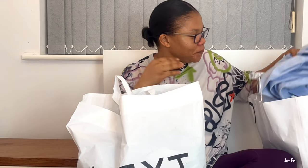My husband also didn't plan to shop for himself, but when he entered and saw some really nice stuff, he went to Timberland and got one shoe that he's raving about. Like he cannot wait to wear it. In fact, let him wear that shoe so that everybody can have peace, because at this point, the way he's talking about that shoe. Anyway, so these are the things that we got.